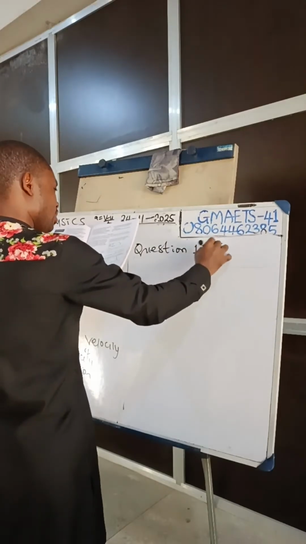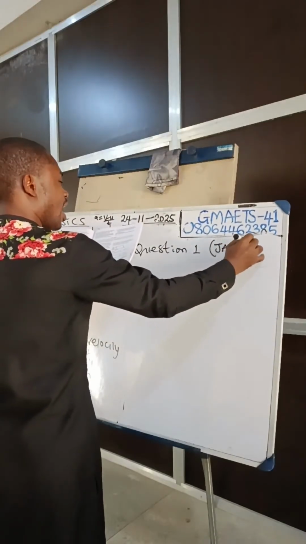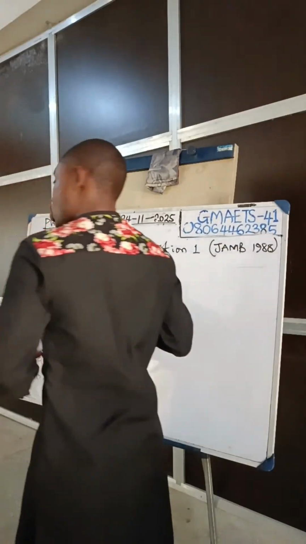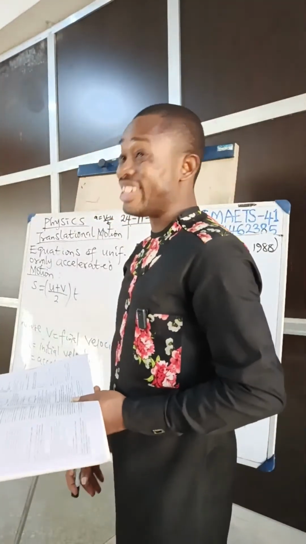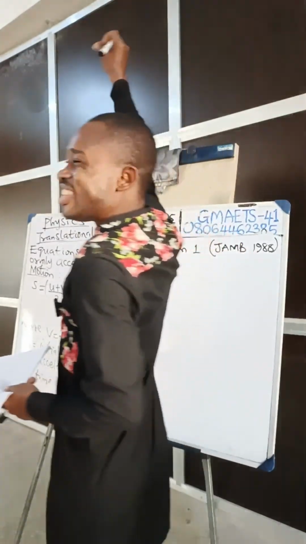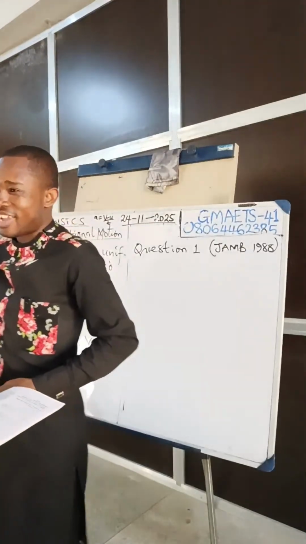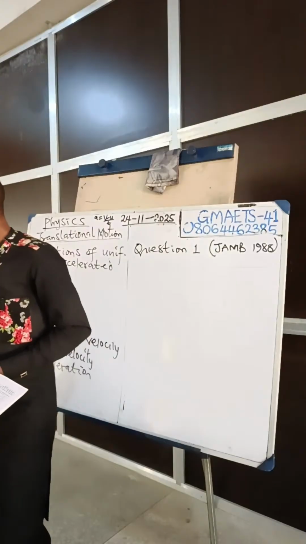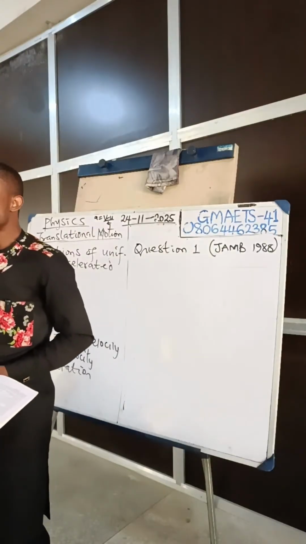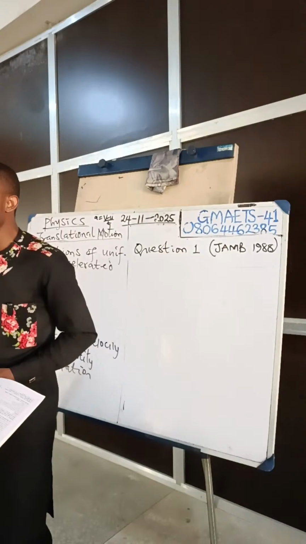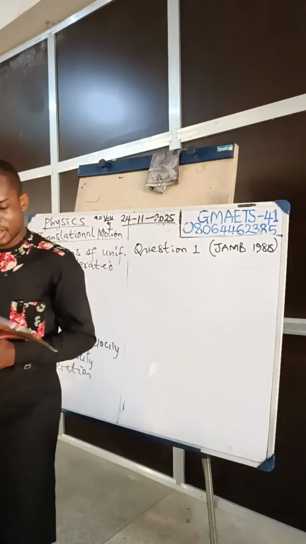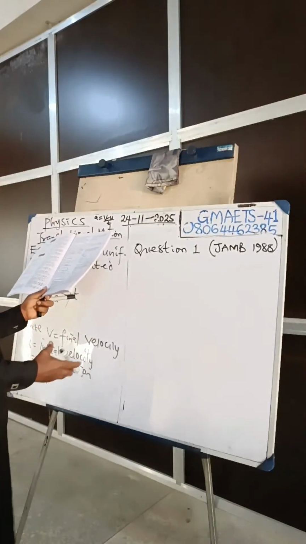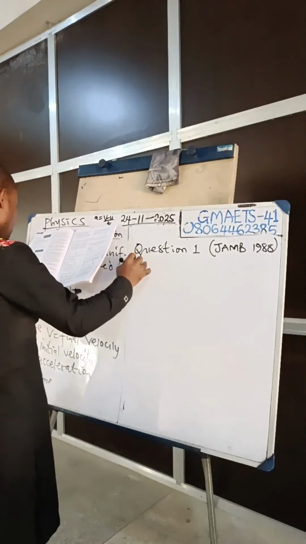This is JAMB 1988. Now I have a question for you. JAMB 1988. Does it now mean that this question we are going to deal with is now irrelevant? It is from many, many years ago. 1988, they have not even given birth to you. Is that true? You still need it. This is science. It doesn't change significantly over time. And this is the question. I'm saying this so that you'll be aware that the year of a particular question does not really make any real difference. Are you following?